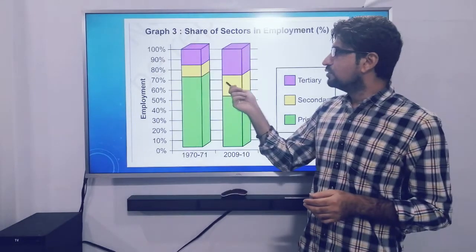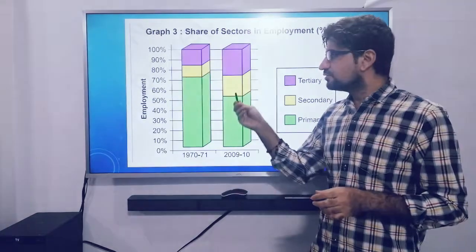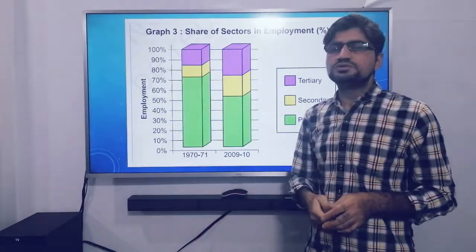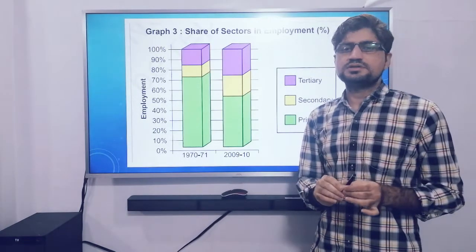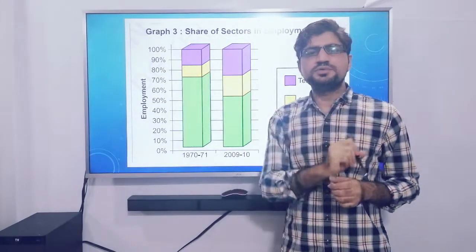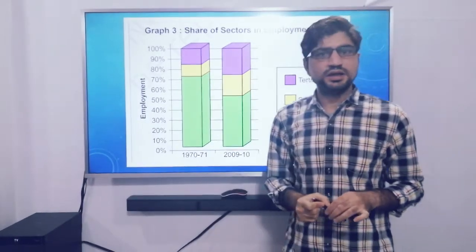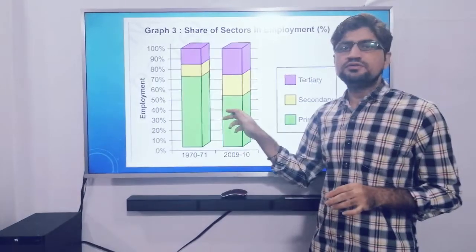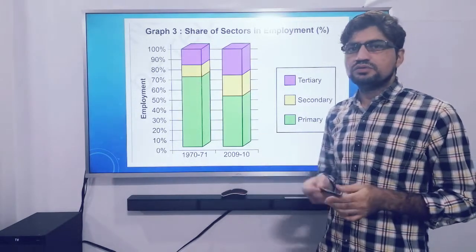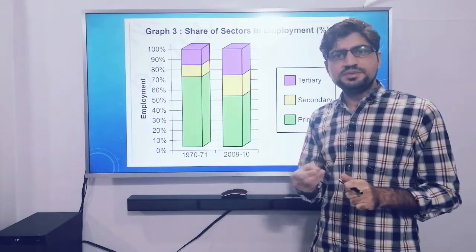So from 54 to 74%, that means 18% of people are engaged here in the secondary sector, and from 74 to 100, that means 26% of the population is engaged in the tertiary sector. Previously, we have seen that the tertiary sector has a huge contribution in GDP, but it has failed to provide employment in India, because today more than 54% of the population is engaged in the agriculture sector. So the tertiary sector became important in terms of contribution to GDP.